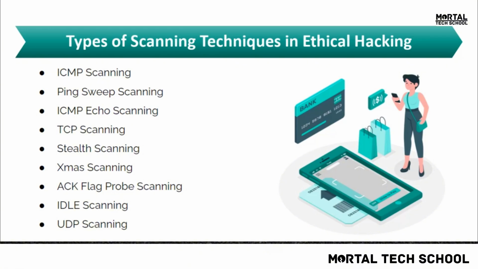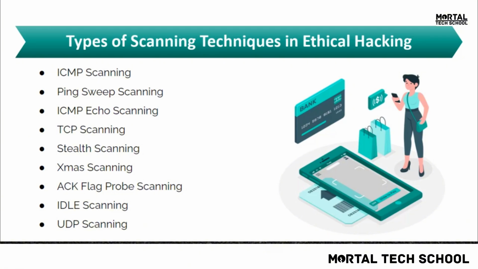The next is stealth scan, that is half open scan. The stealth scan involves resetting the TCP connection between the client and the server abruptly before completing the three-way handshake, hence making the connection half open. Attackers use stealth scanning techniques to bypass firewall rules, logging mechanisms, and hide themselves under normal network traffic. So if anyone asks you which scan we can use to bypass firewall, confidently you can answer stealth scan.